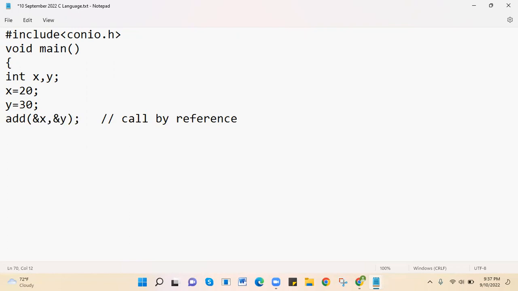So that is the main use of call by reference. It does not depend on the variable, it depends on the address. Here take one printf output statement, /n.